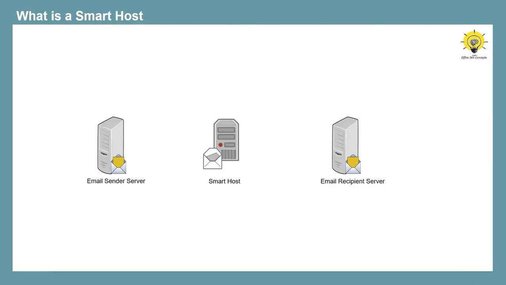In a nutshell, a smart host is a server that sits between the email sender server and the recipient email server. Any email that is sent from the sender server is first delivered to the smart host. The smart host filters that email or applies the policies, and then it delivers that email to the recipient email server. A smart host is always considered to be safe because it requires authentication of the sender to validate if the email sender is a valid sender or not.